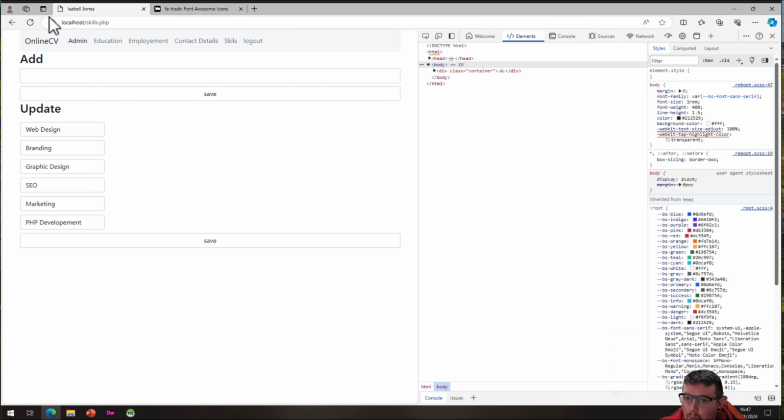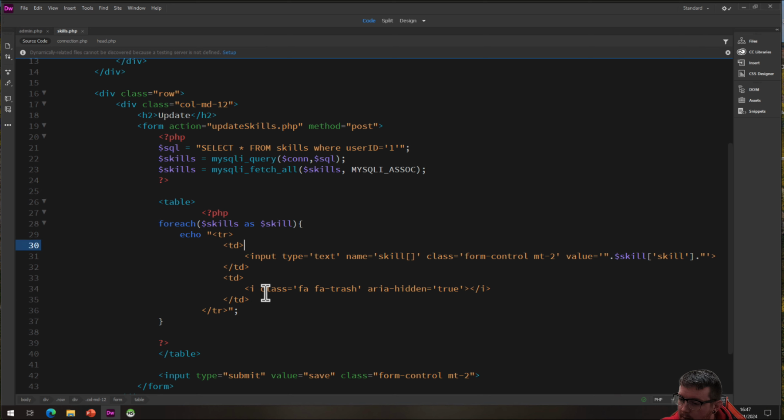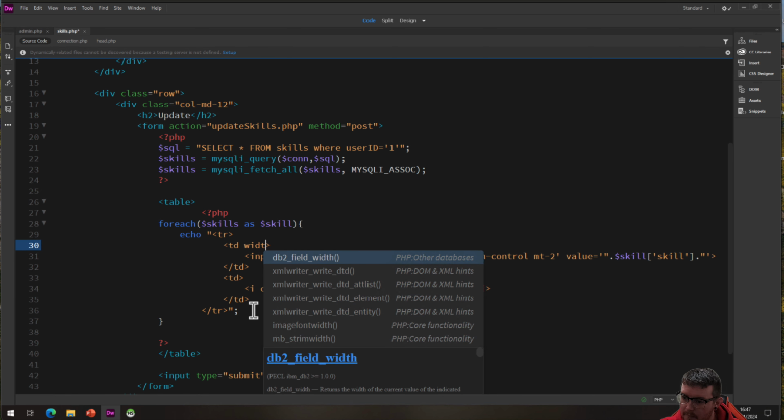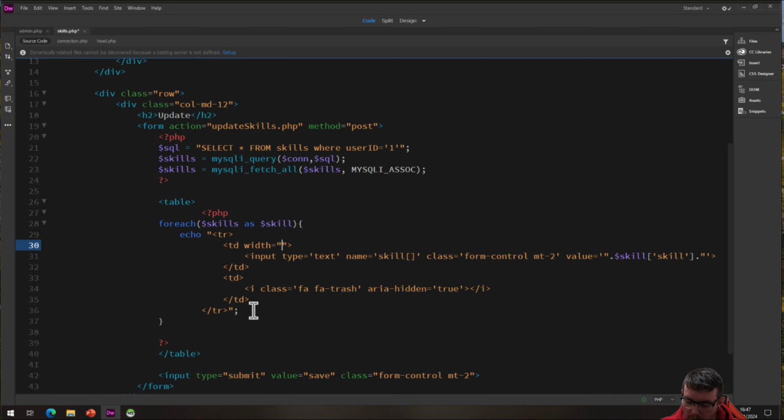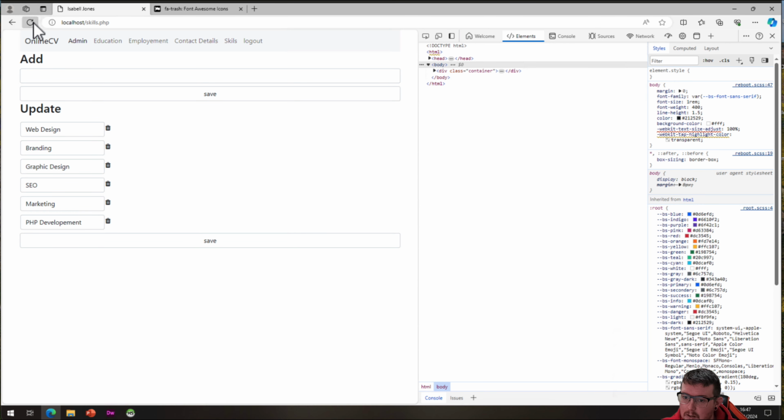And we'll end up with our trash can on the side there. Now we can say that this row here, its width, is equal to, in single quotes, let's say 90%, and that should give us a wider row there.